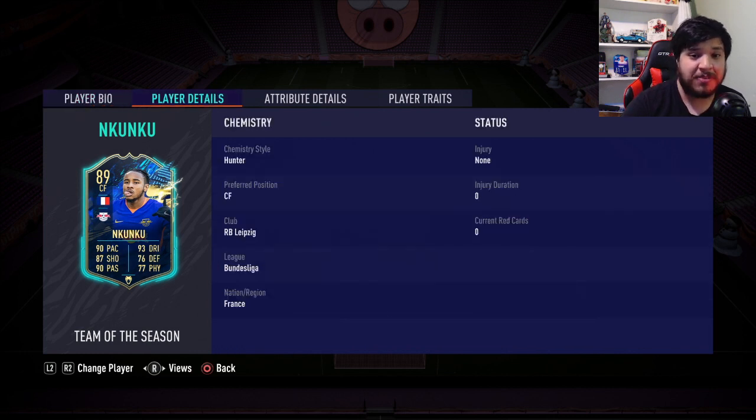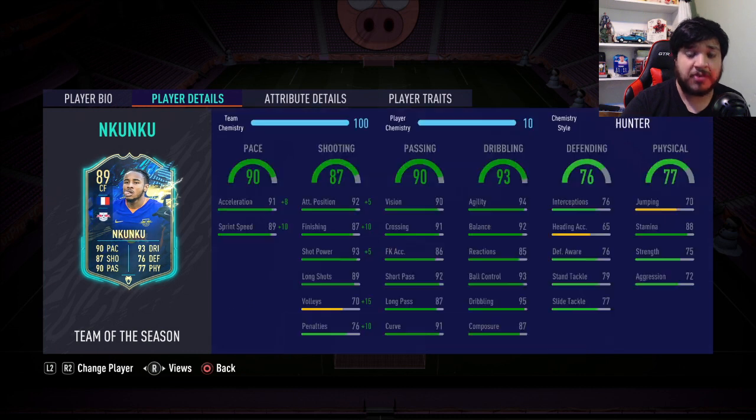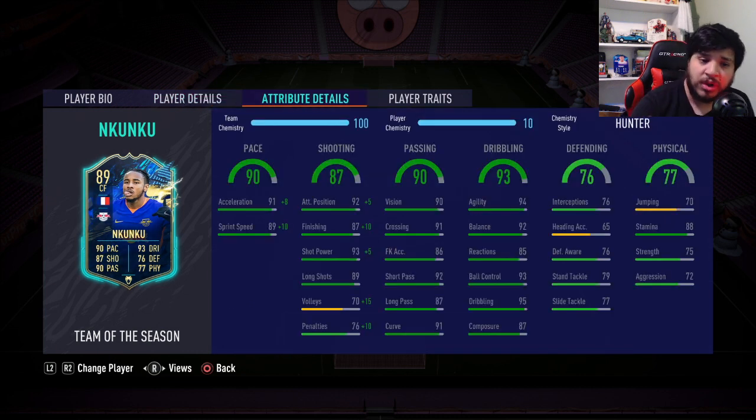3 of those were from the CAM position. Well, more than 3 of them, but most of them were from the CAM. A good amount from the striker position. Look, it's a great card. Honestly, you could play him up top. If you're going to play him up top, put a Hunter on him. Okay, definitely put a Hunter on him. Get that pace up. Max the pace out. Get the shooting up as well.